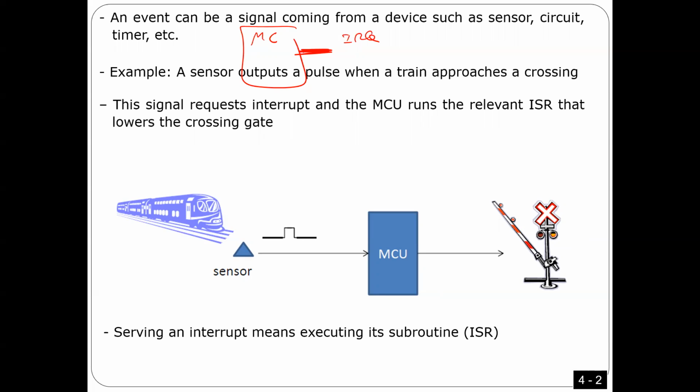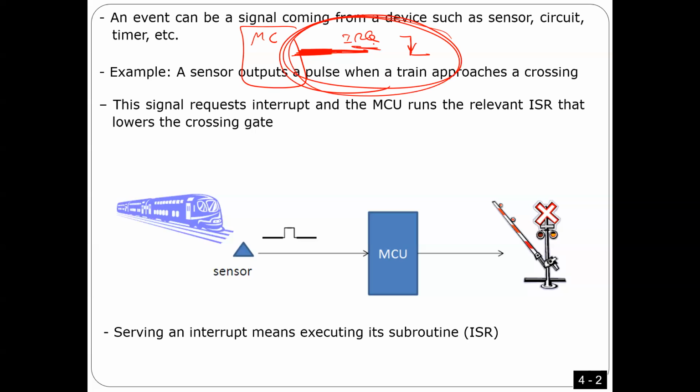There are different types of events. One event I'm explaining right now: we have an external pin, connected to a sensor, a circuit, whatever. Every time there is a falling edge on the external pin, this is an event that triggers an interrupt. Here I'm explaining only one type of event. The event here means there is a falling edge on the pin. That's the meaning of an event in the case of IRQ.